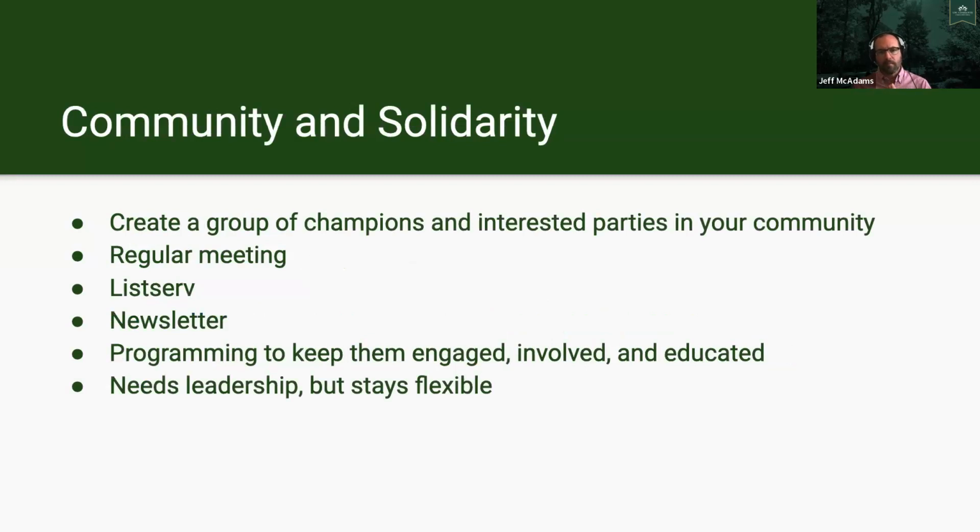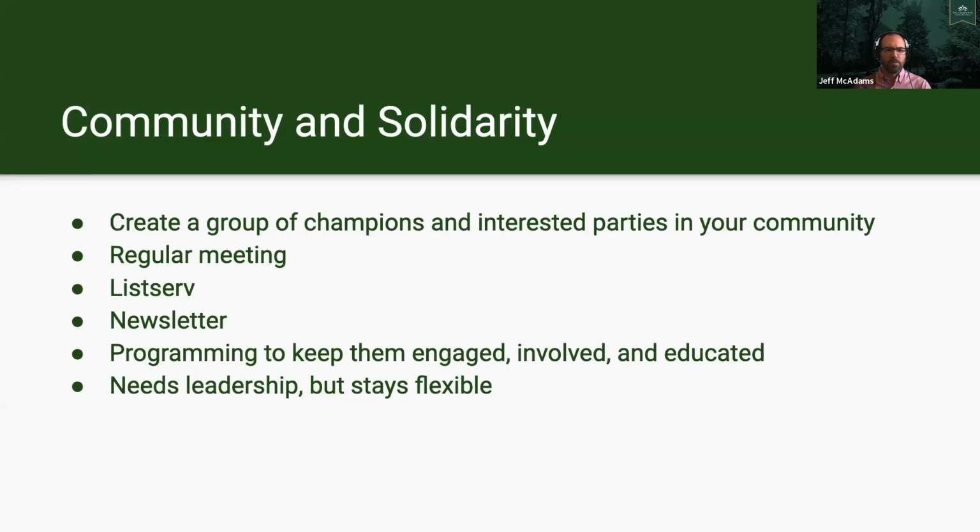Sorry. The last one I have is community and solidarity. This is more for us, the practitioners, the librarians, but also the champions, people who want to get the word out and be a good example of how OERs can help with the dissemination of good information and good resources.